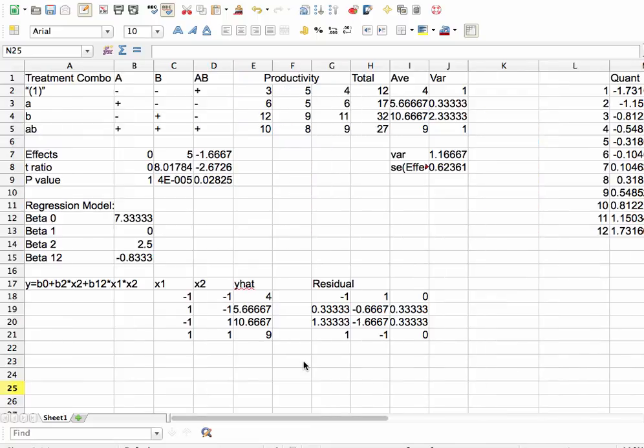To summarize what we've done, we found the effects of each of the factors and discovered in this particular case that the amount of pizza that you give a programmer appears not to dramatically affect their productivity. On the other hand, the amount of Mountain Dew you give a programmer does appear to affect their productivity quite strikingly. And it also turns out that if you give a programmer a lot of Mountain Dew and a lot of pizza, the pizza actually has a somewhat negative effect on their productivity. So there is an interaction between the Mountain Dew and the pizza.